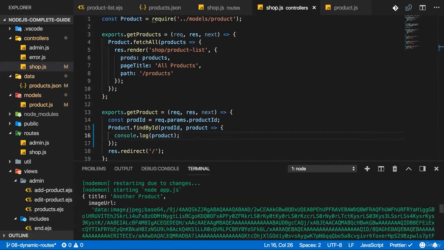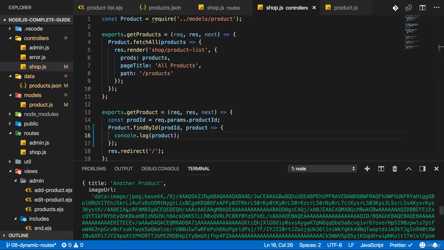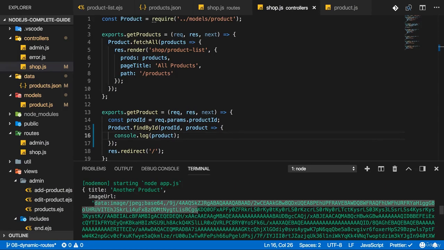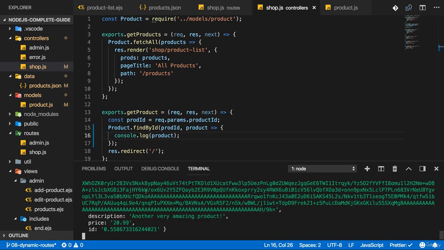And the link of the image is so long here because it's not a URL to an image stored on a server, but actually the image encoded in base64, which is like a text encoding technique, you could say. So this is the product, and this is our fetch product function working. So as a next step, let's add a view that displays the details. And obviously feel free to pause the video, or to, well, this video ends here, but to go ahead and do this on your own. We'll do it together in the next lecture.